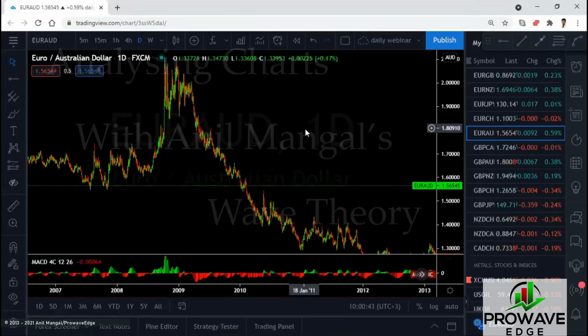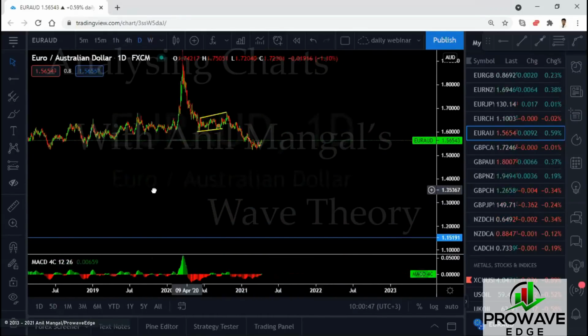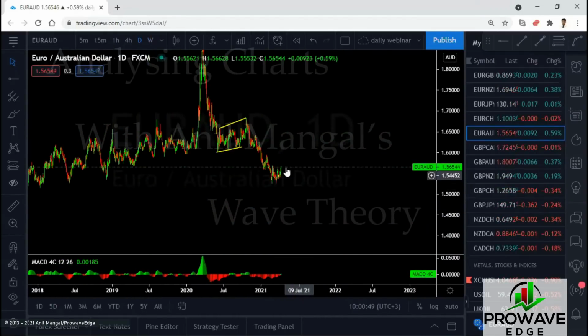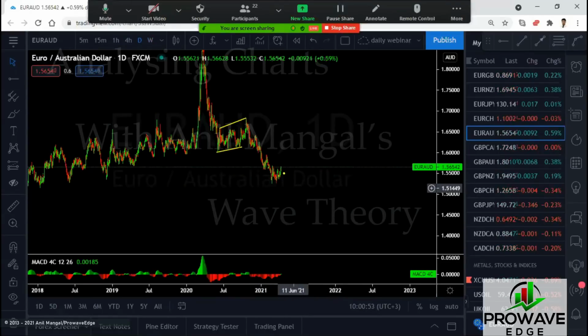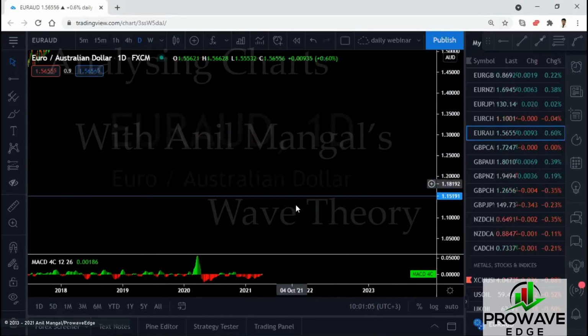Each one of them will give you about 50, 60 pips. If you want to keep some of them, that would be great. Once you get the sell, you can keep it for longer term. So we made that one. We made this one. We're making this one. This is a slightly bigger one. Once this is completed, you start to go down. You'll make small ones as you go, and then you'll make a bigger one and then small ones again to the downside, all the way until you break this low.